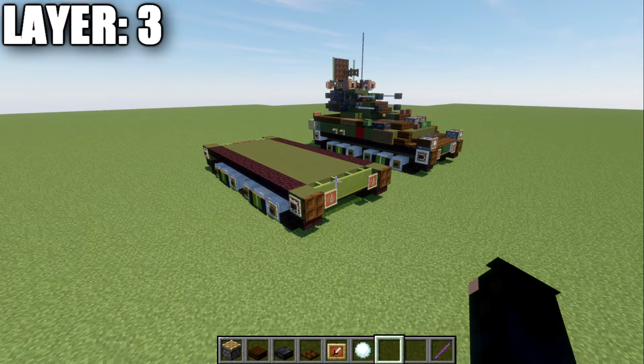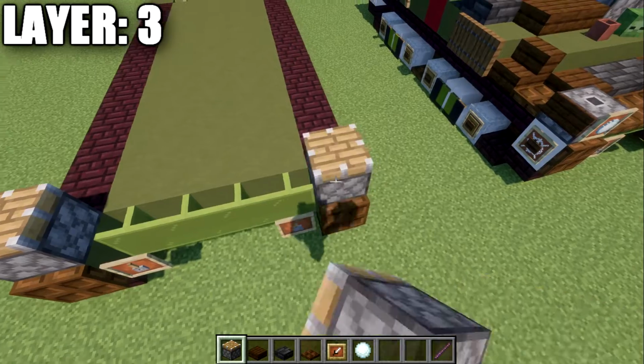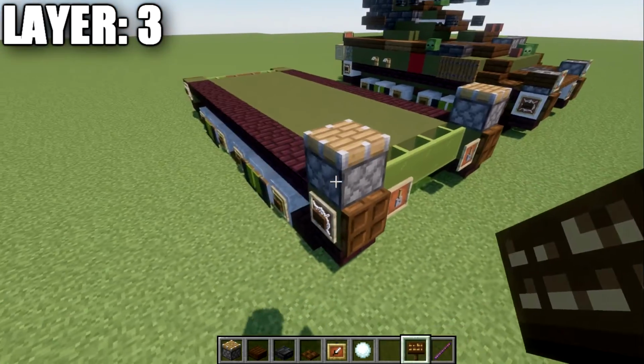Alright guys, so go ahead and moving into our 3rd layer, we have layer number 3. For layer 3 to start with, we're going to place down a piston on top of these 2 green terracotta blocks. And on the sides of the pistons here, we're going to place down a dark oak sign. And same thing over here.